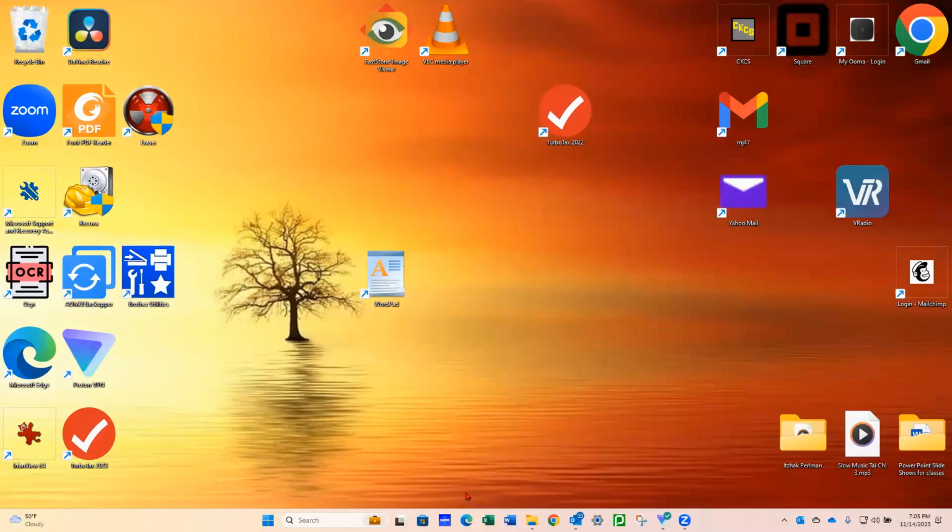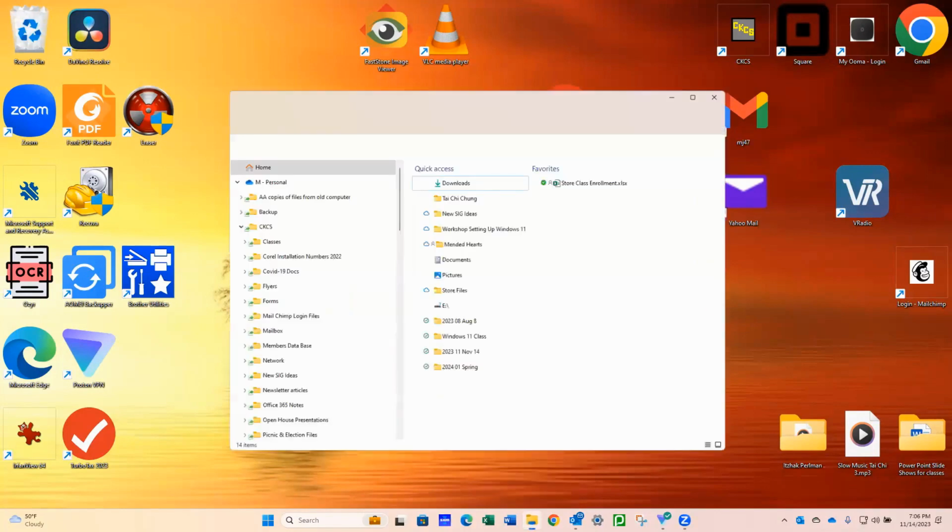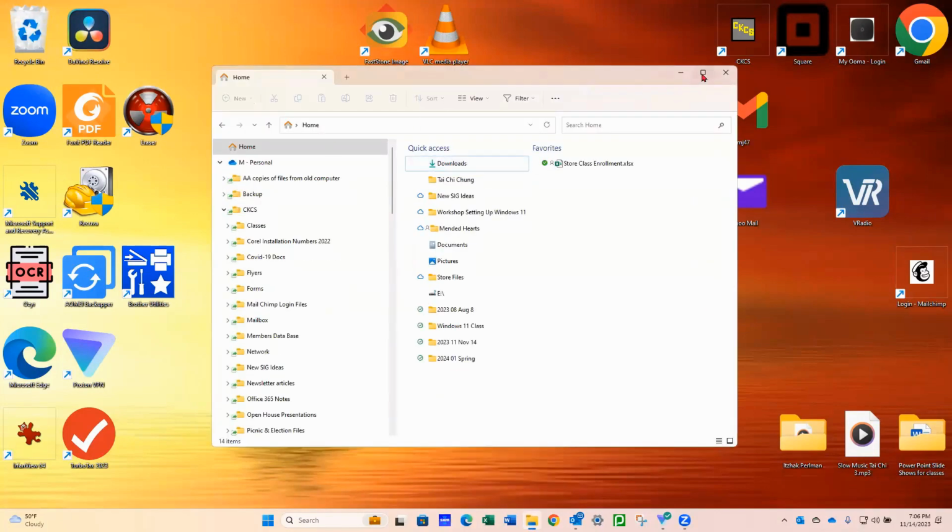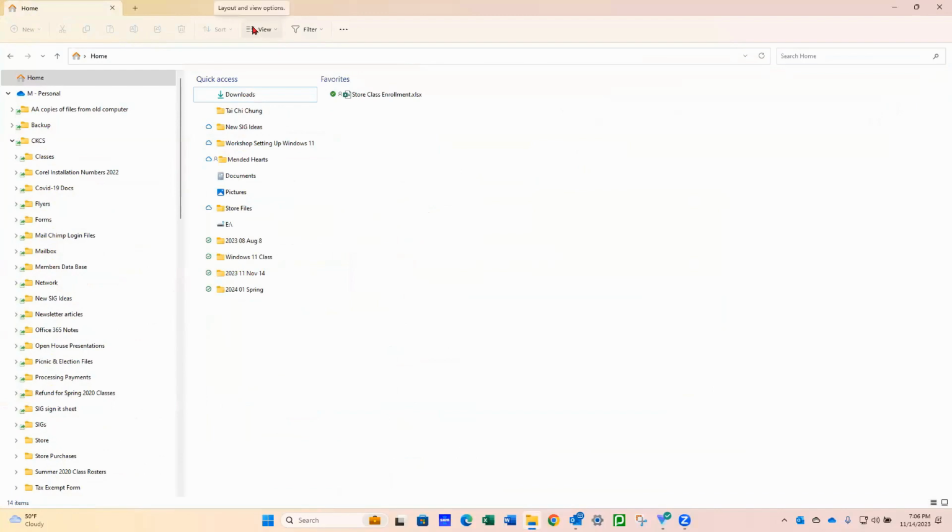And let me just open File Explorer, which is this icon. It comes automatically on your desktop or your main taskbar. It's already there. You can uninstall it or unpin it. I wouldn't advise uninstalling it. But when you click on it, you've got all these options for opening it. And I've got mine. This is Windows 11.